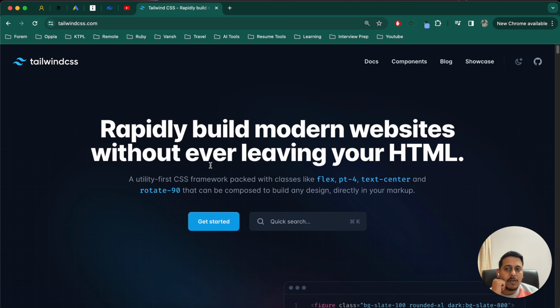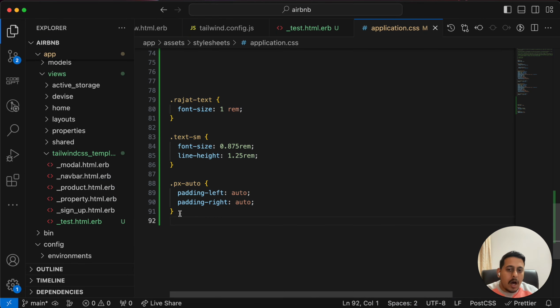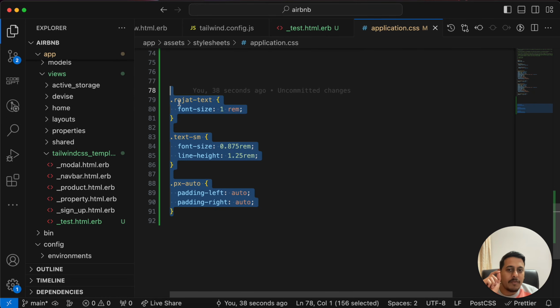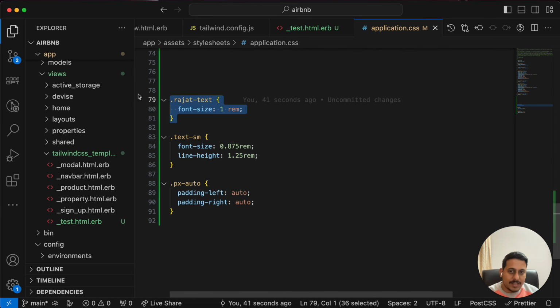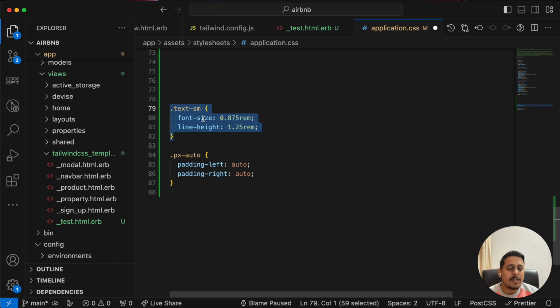Now the advantage of utility-first classes is that there is a limit to how many of these you can create. So you have created text small, that's great, but it also means that you will have to create text extra small, large, XL, double XL, triple XL, 4XL, maybe 5XL or 6XL. You won't go beyond that. So there is a limit. Same goes for px, margins, and other classes. So in the end, when you are done adding all these classes, which Tailwind has already done for us, the utility-first approach has a limit to how many classes it will have in the end.